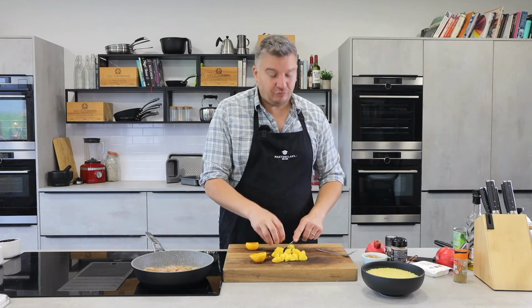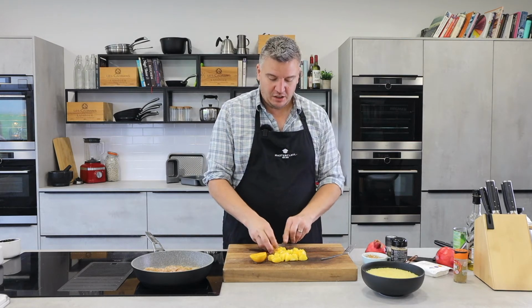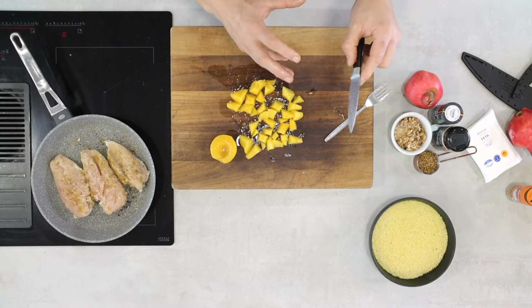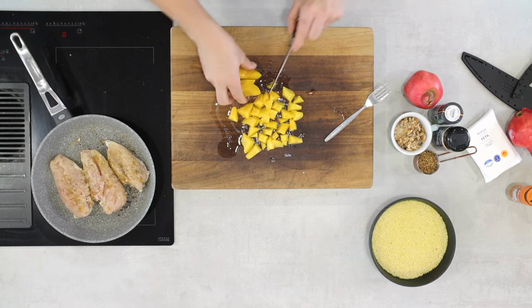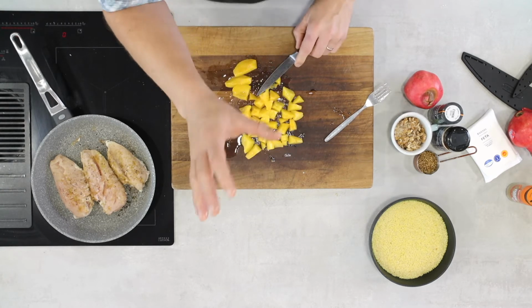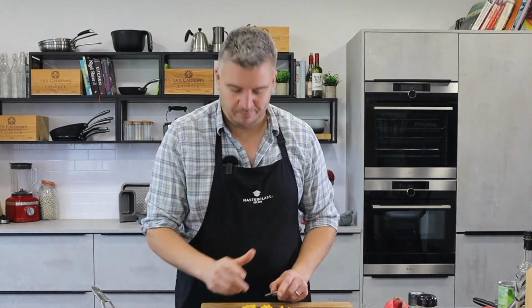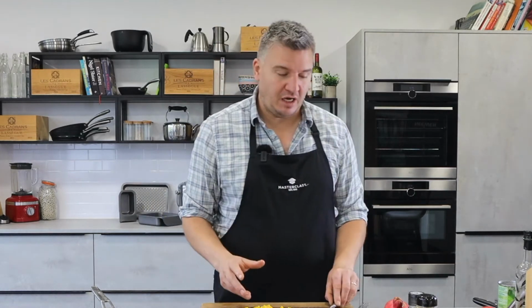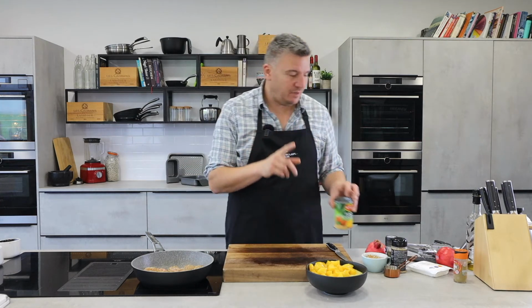No. Fruit and couscous work incredibly well together and this whole dish works around sweet, sour, salty, okay? So this is our sweetness that's going on in here. So wherever you are in the world, if you have got beautiful fresh peaches, good for you, use them. I'm only using tinned peaches here in the UK because that's what I've got right now. And I wanted to create a recipe that meant you could hit the cupboard if you needed to. In with your peaches. Now, keep the syrup. We're going to use this in a minute.